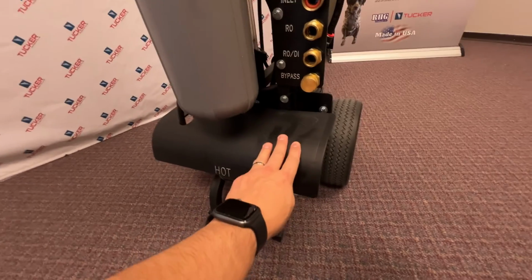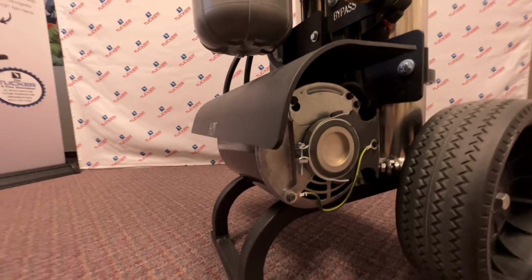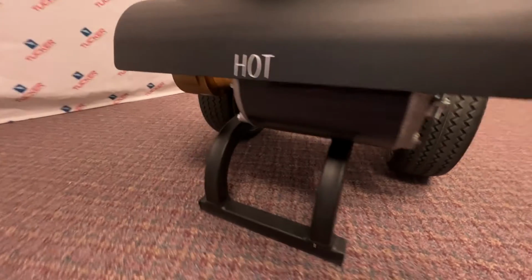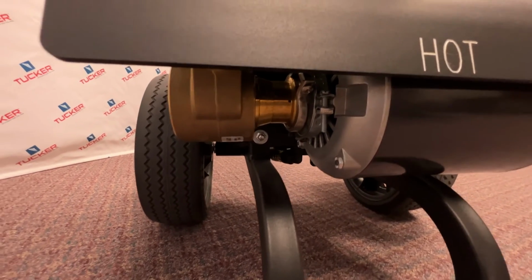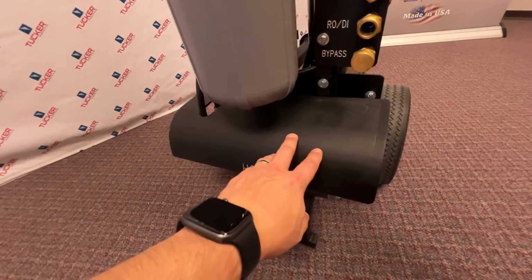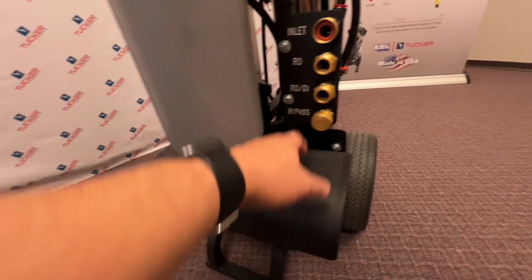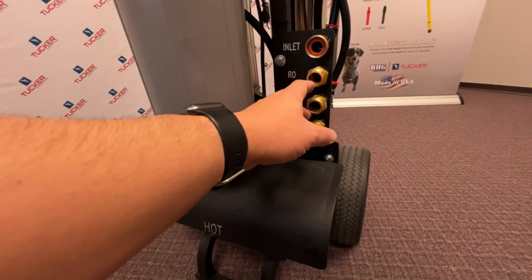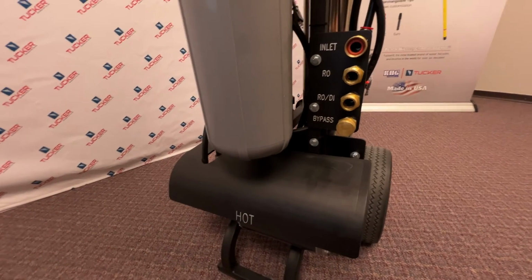Here you see we have our heat shield. This is to cover our onboard 110 plug-in pump. We have this there just to protect you in case this gets hot, and obviously we have water coming out of here, so we're going to shield the pump from getting any water on it.